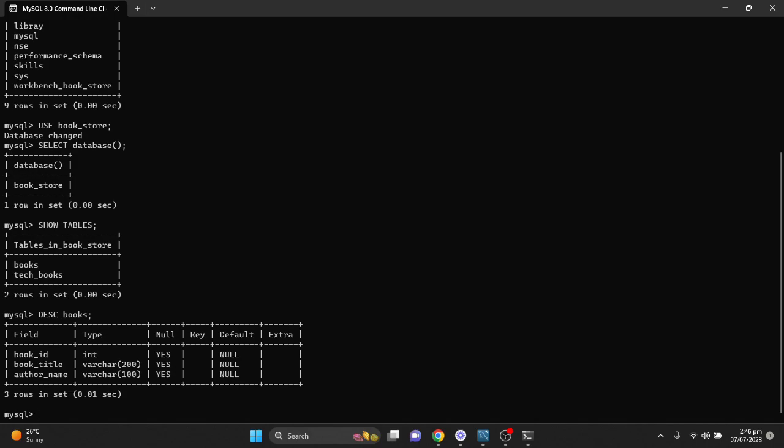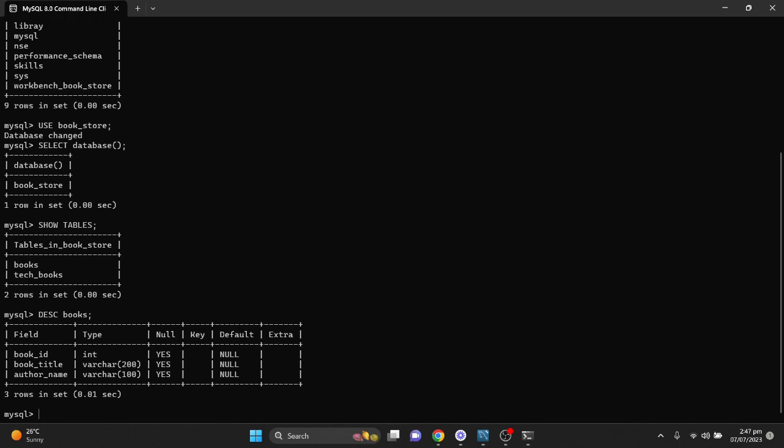We talked about null in the previous lesson. If you would want to see that, the link is in the description. But just for the purpose of explaining, we did say that null is going to indicate whether a column can take null values or not. When you have null set to yes, like it is here, it means that book ID can accept null values. Book title can accept null values. Author name can accept null values.